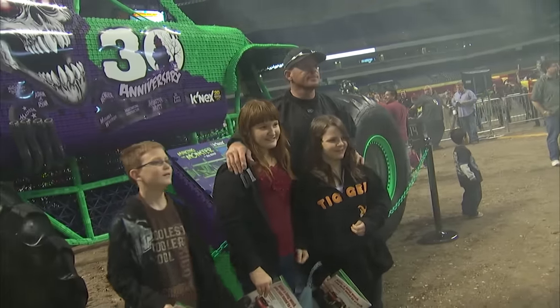Gravedigger, 30 years baby! From a distance I wanted people to think this was actually the real Gravedigger 30th anniversary truck — it's only when you get up close that you realise it's made out of hundreds of thousands of Connects pieces. Hey everybody, I'm Dennis Anderson, driver and creator of Gravedigger monster truck. I'm coming out here to check out the Connects truck for the first time — I've heard about it, I've seen pictures, and now I'm going to see it in person. Unbelievable! This thing is life-size, everything is Connects on this thing but the tires and rims. You can see it's got a tube chassis, it's got the cradle built underneath, it's even got the zoomies on it — look at the flag on the back, even the flag is all Connects. All Connects — shocks, rear end differentials. This thing truly is awesome, what an art piece!